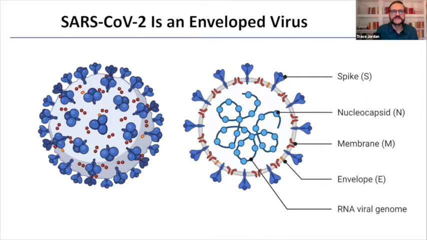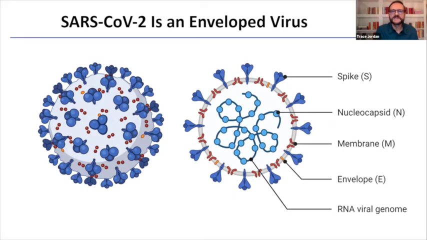And the reason is that the viral genome is enclosed by what is called a viral envelope, which is composed of a lipid bilayer with embedded proteins. And the diagram illustrates some of those proteins. You see an envelope protein E, a membrane protein M, and most distinctively, the spike protein S. So the blue spike protein, which is labeled on the right, is represented in the diagram on the left as the spikes protruding from the virus.